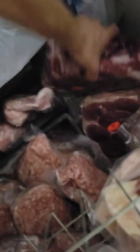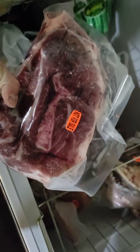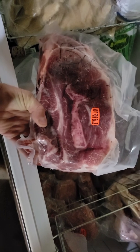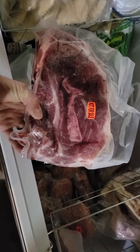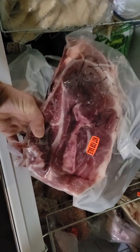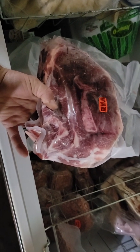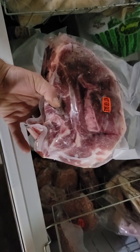We unloaded a big Boston butt roast. Now the Boston butt roast doesn't come from the butt of the pig. It actually comes from the front shoulder of the pig. The reason why it's called a Boston butt, back when they used to ship them, they were in barrels and they called them butts. The name of the barrels were butts.